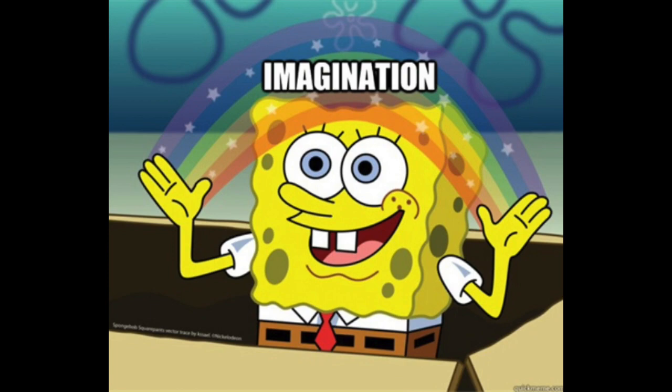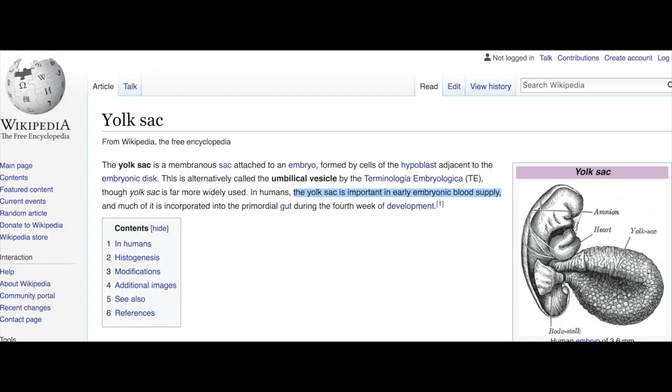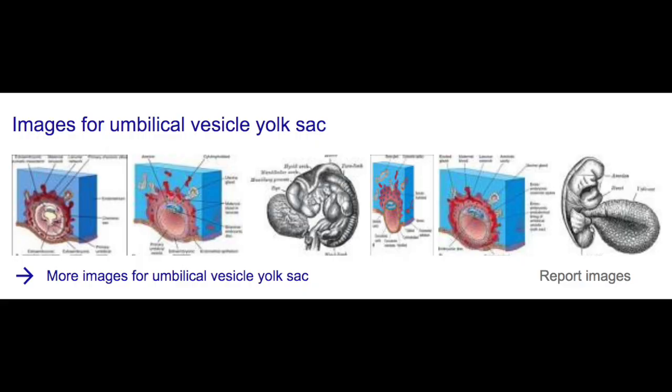To say that it's lost its primary function is intellectually dishonest. It's always had a function, and it was that of blood supply. Even Wikipedia acknowledges its importance by saying, its function is as the developmental circulatory system of the human embryo before internal circulation begins. Even embryologists today no longer call it a yolk sac, but umbilical vessel, because of its vital importance.